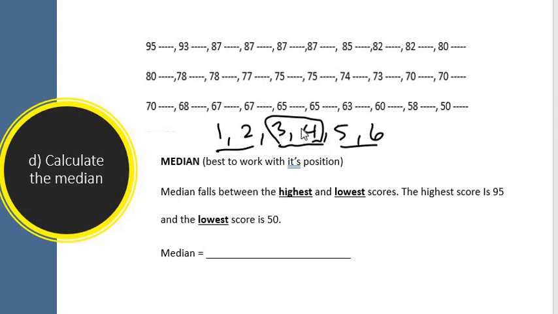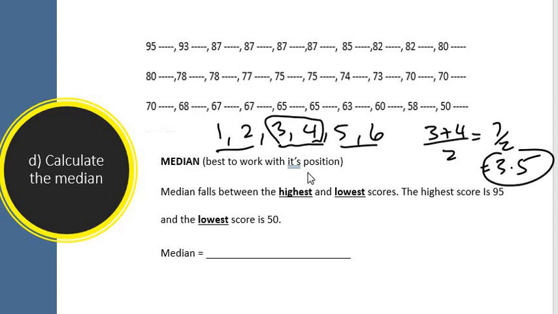In fact, neither. What we'd have to do is to find the average of these two middle numbers. In other words, we put 3 plus 4 divided by 2, since we can only have two numbers in the middle, by the way, and that will give us 7 divided by 2, which is actually 3.5, and that will be the median when we have an even amount of numbers.